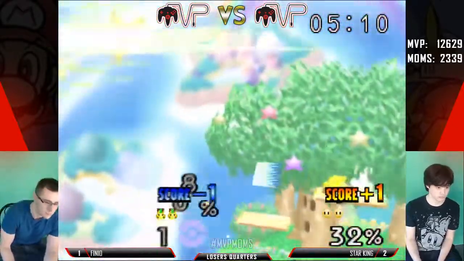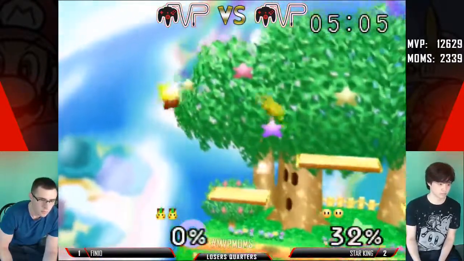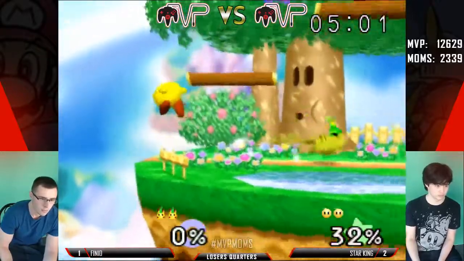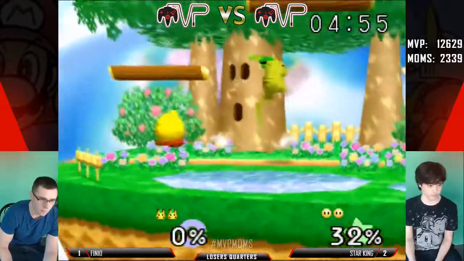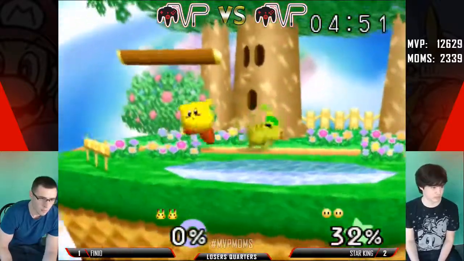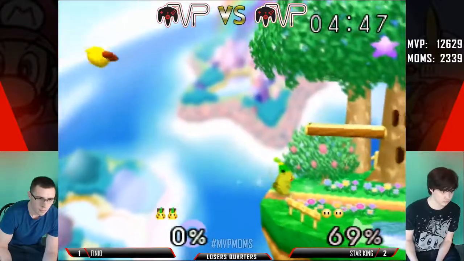Ooh. Ow. Ouch. That was a funny little stall from Star King. It was a little micro stall. Either that or he was just slow, but it worked out. And so, yeah, this is a tricky situation for Kirby. He rises slow, so when he's cornered, it's tough. Whoa, Finio almost killed himself again.